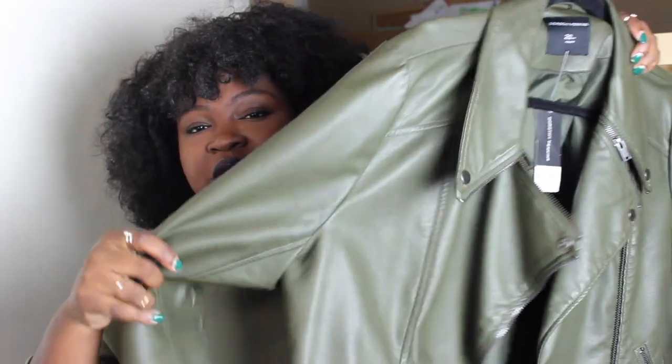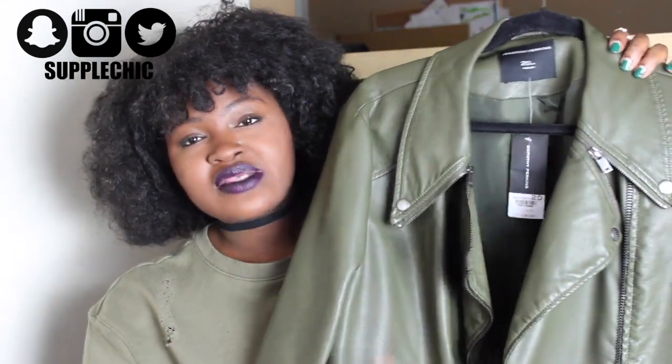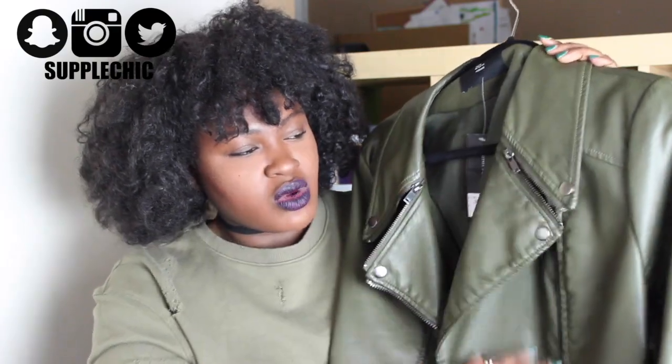Now, if you already have the quintessential black motorcycle jacket, I highly suggest you invest in a colored version. This one is army green — I love army green because you can wear it in the spring and in the fall. This one is from Dorothy Perkins. I will definitely be adding this one to my closet sale because the arms are tight — they were snug when I bought them, and now that I've gained a little bit more weight they're even tighter. I got this in a UK 20, which is a 16. The body of the coat fits really well; it's just the arms. I just have big arms, and when it comes to finding coats and jackets that's just what I have to deal with. I also love the plethora of metallic hardware on it — hardware around the lapels, on the body — and it's a gunmetal color, which is awesome.